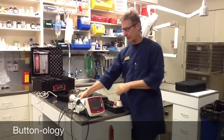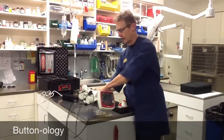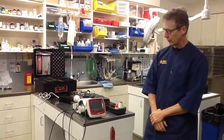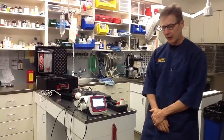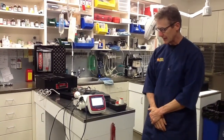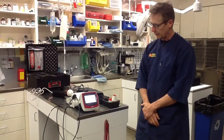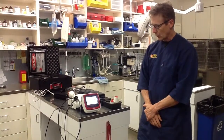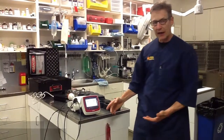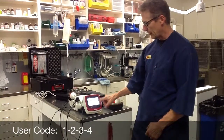We're going to start with some buttonology. The first button you want to know is the on-off button at the back. Flick that on and your laser will start to come on — it takes about 30 seconds or so to fully activate. Watch the screen come on as it goes through system initialization, getting some beeping lines, and then the start screen will come up. Anytime you get onto this laser, you have to enter the code 1-2-3-4, then press enter. Once you've done that, you don't have to do it again until you turn the machine on and off.